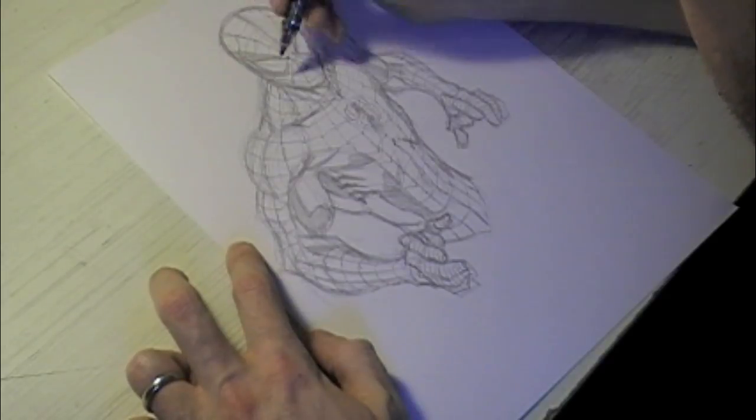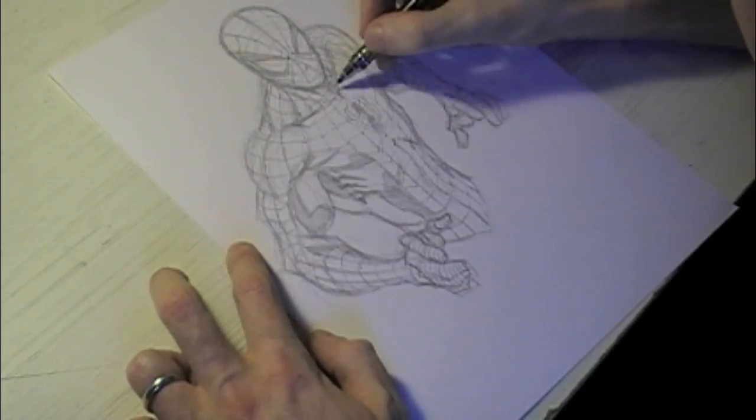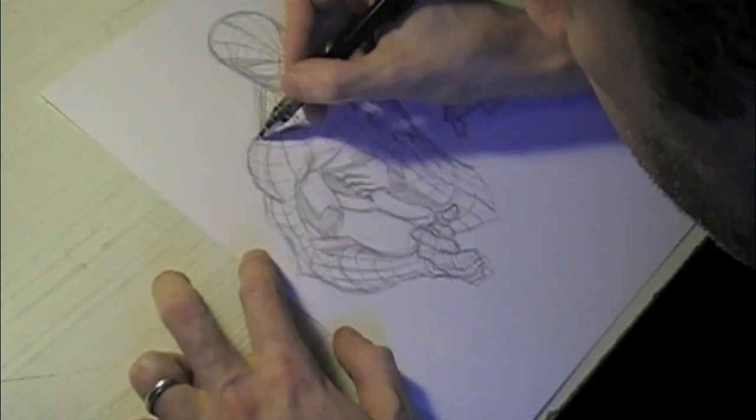Unfortunately, I don't have a scan of the shot here. I scanned it in, but I've since lost the file. So unfortunately, I can't end with a scan of the pencil or of the ink stages, but the third stage will have a scan of the finished product at the end.